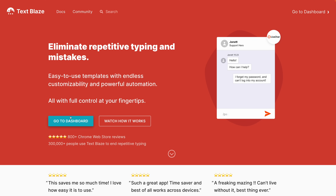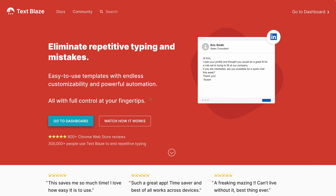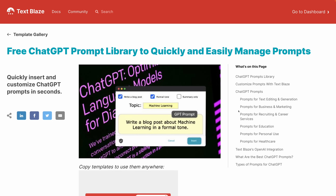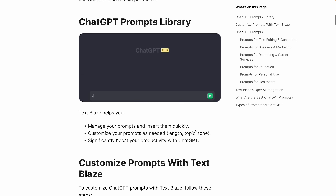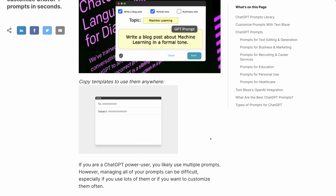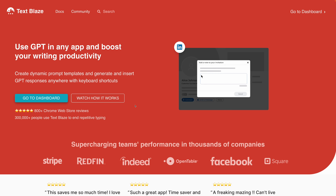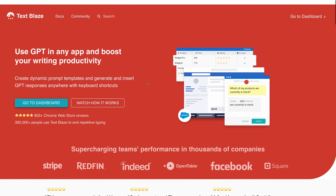You saw some pretty awesome functionality there with text auto-populating in Gmail. Now let's take that one step further by eliminating repetitive typing even outside of your inbox. This one is called Text Blaze and I'm really new to this platform, but I absolutely love it. It's very similar to what you just saw — you can have text auto-populate — but this is more to eliminate repetitive typing. Have a look at some of the examples: email templates, ChatGPT prompts. This platform is already leaning into how it can be used efficiently for AI — think about all the times you've written a prompt into ChatGPT and ended up rewriting it. No longer, because you can create templates where you simply input the variables for your prompt.